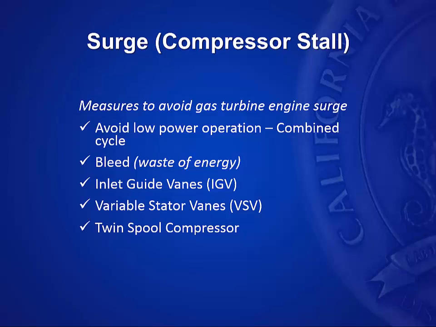There are situations, and again, this is with some engines to help with this idea of compressor stall, where they separate the compressor into two stages, a low pressure stage and a high pressure stage. And each one of these two stages has a separate turbine wheel that will drive that section of the compressor. And they can run at different speeds separate from each other, and they will find their own equilibrium under different loads and different conditions. And this helps with eliminating some of the problems with the compressor stall.